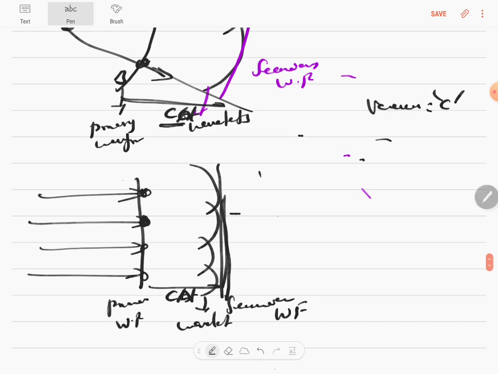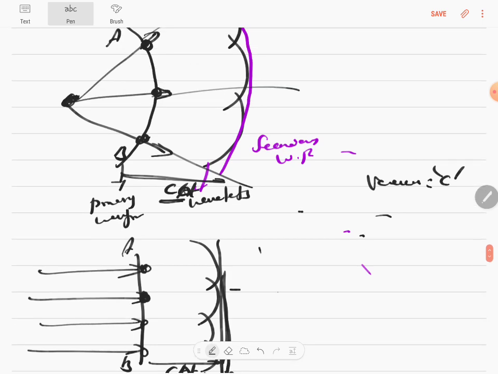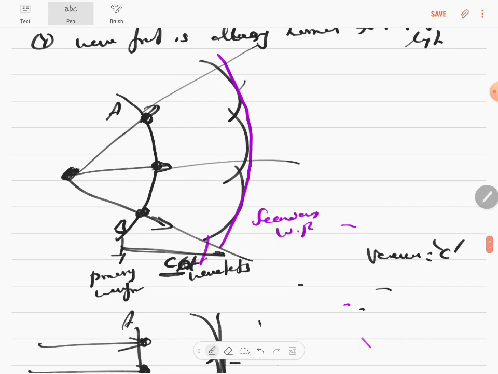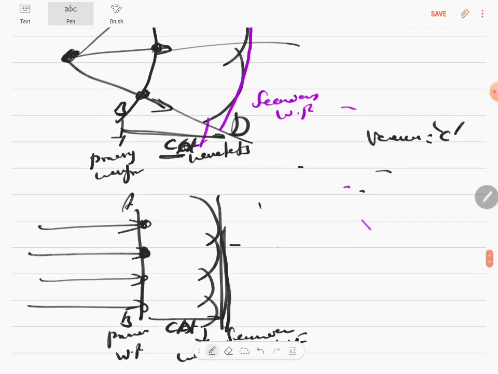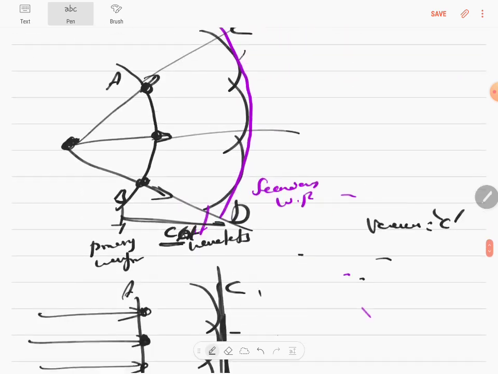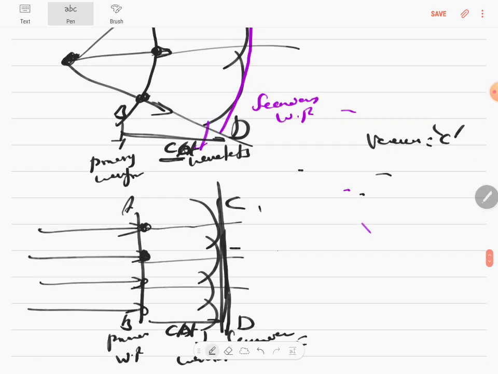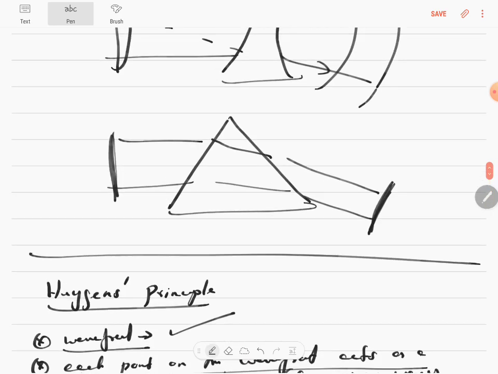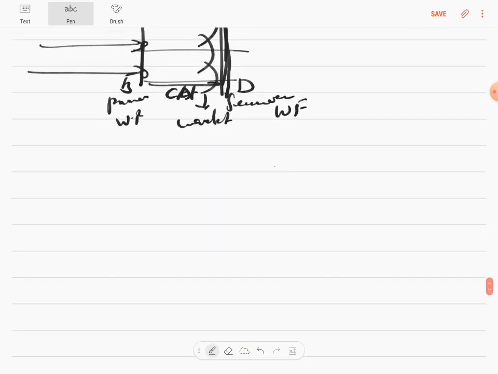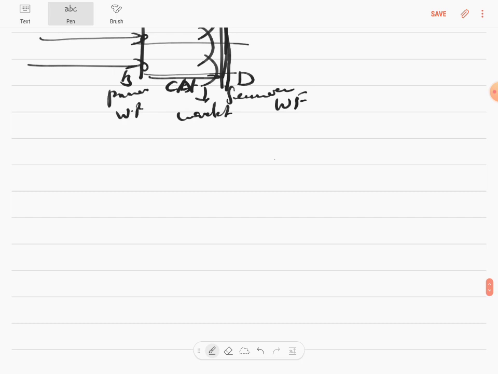You can name this: AB is the incident initial wavefront, and after a time delta t it progresses to CD, as a spherical wavefront and CD here as a plane wavefront. So these are the diagrams, which are self-explanatory. When you write and draw like this, you'll get the marks. So write a note on Huygens principle with the 5 points, and then explain the progression of a spherical wavefront and a plane wavefront. You also explain why the progression does not happen backwards.